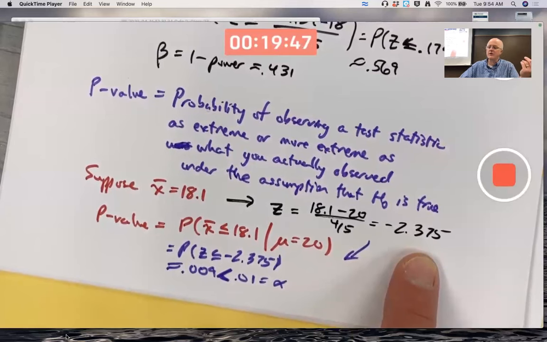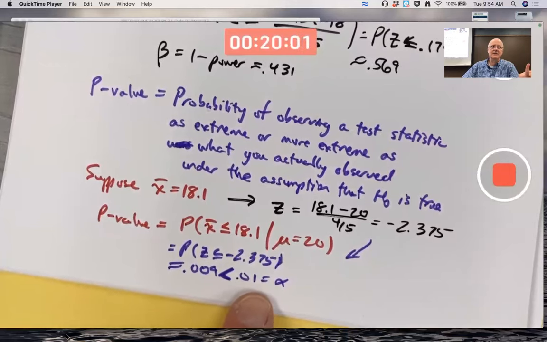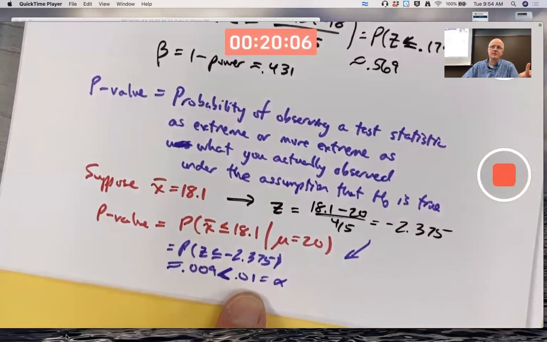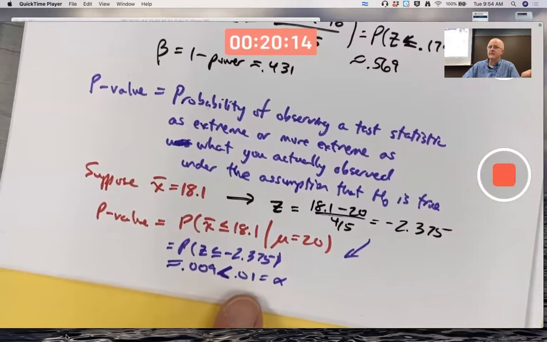The newer approach is to figure out the p-value to specify exactly what the probability of observing the test statistic is if the null is true, as extreme or more extreme. If you want to relate it to the classical approach, then you say, oh, it's less than alpha, so I reject. This is equivalent to z being in the rejection region. Because it's less than alpha, you are rejecting the null. Therefore, your probability of a type 1 error is alpha.